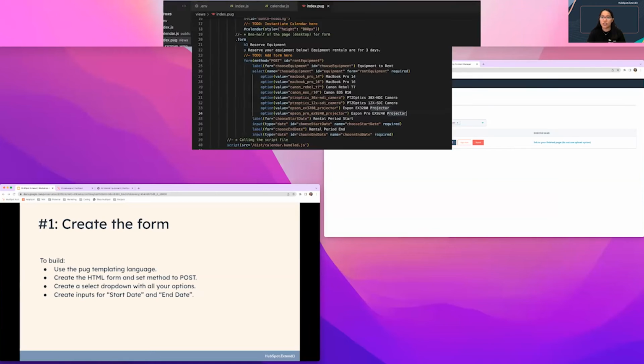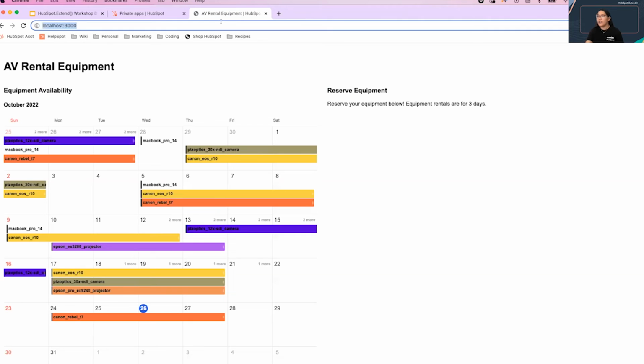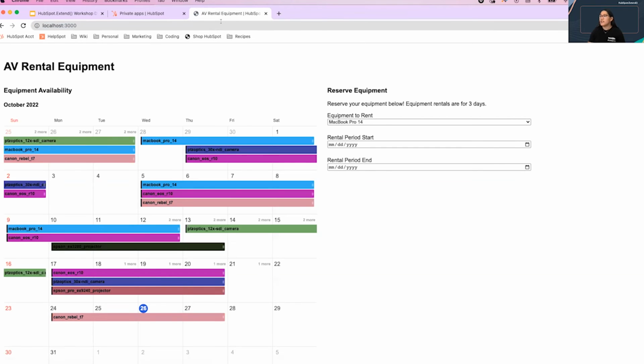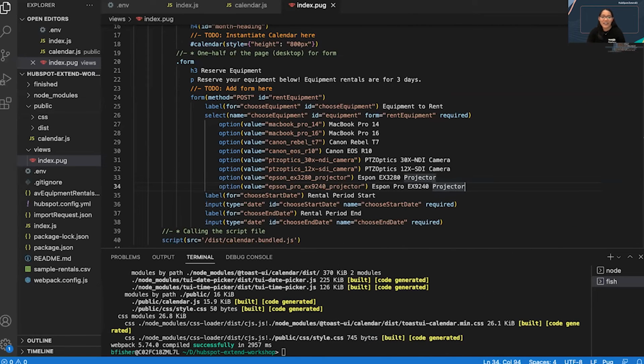So we can go into our browser here, and then if we refresh this, now we've got our HTML form showing up, which is awesome. And I forgot to add a button too. We've got to make sure that when we input our button, we add a submit button.